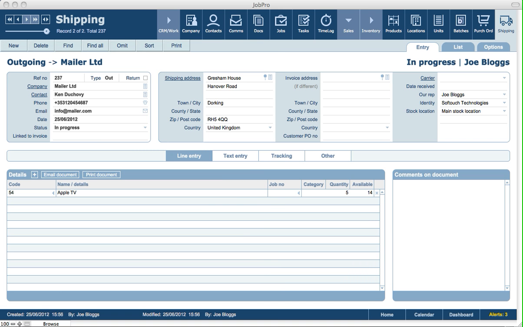So for users of JobPro that don't necessarily want to create shipping records, there's a preference in setup to say that when you invoice a customer, for example, an auto invoice from a sales order record, you can specify to also automatically create a shipping record for those items so that the stock gets reduced straight away. So the shipping module plays a large part in the increasing and decreasing of stock. Further information regarding the tracking of stock quantities is covered in each relevant module video tutorial.